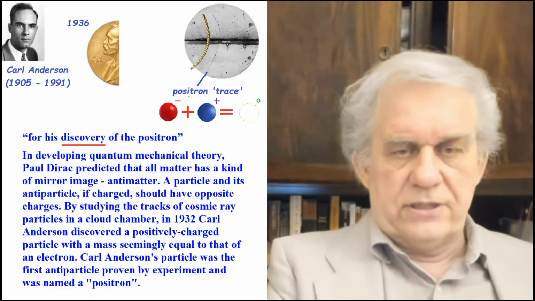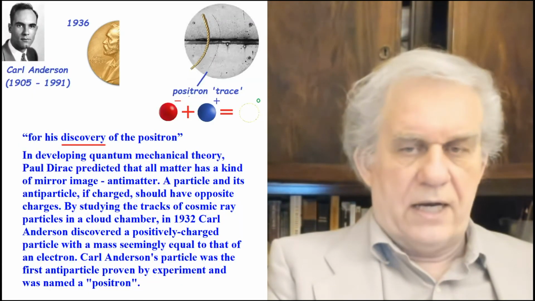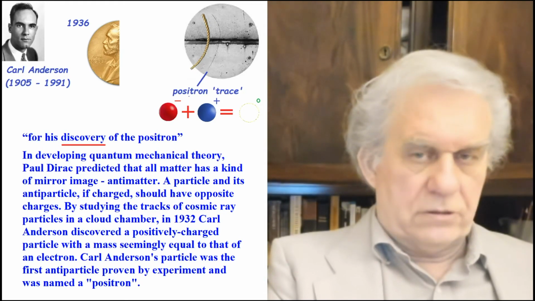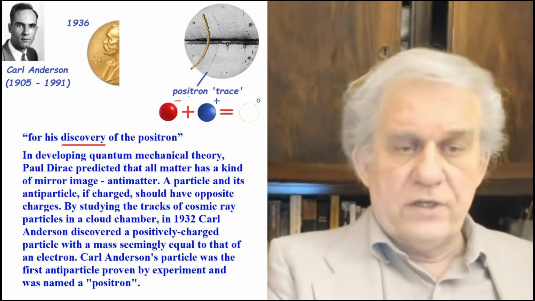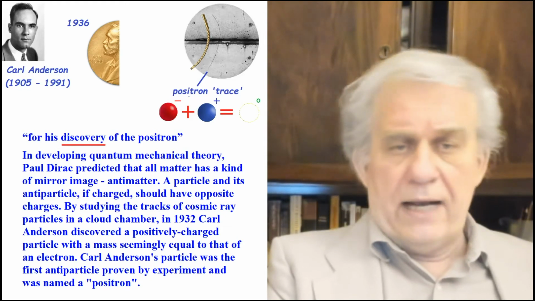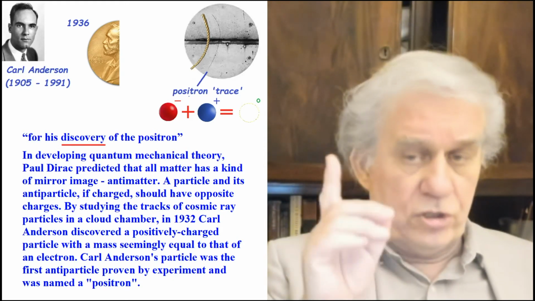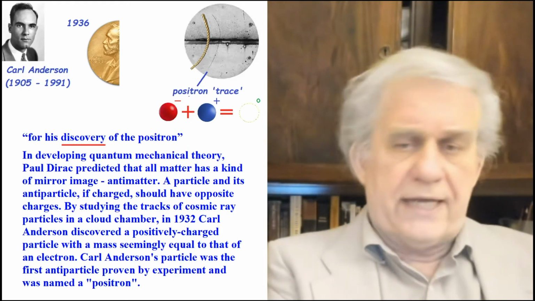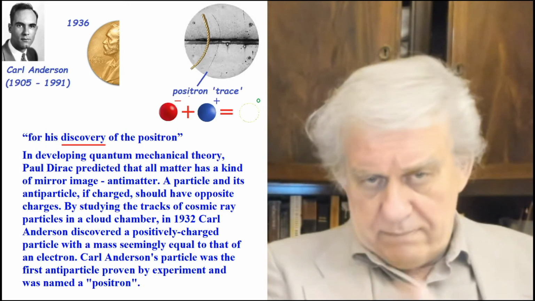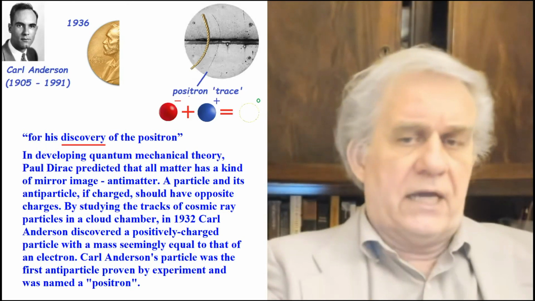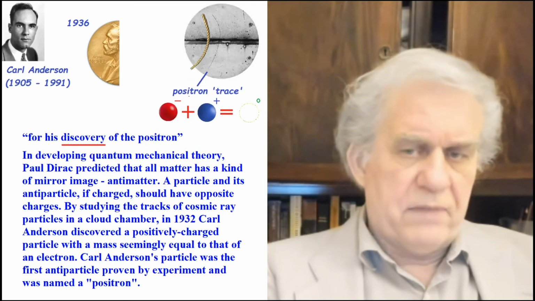Okay, here we have a fellow we talked about the other day, Mr. Carl Anderson, and he invented the suppositron. Why? Because he made a supposition. Okay? And he said, for his discovery of the positron. Yeah, why is it suppositron? Because he assumed, okay, that he was looking at a trace. Never occurred to him that maybe it's a rope that banged against his little plate there.